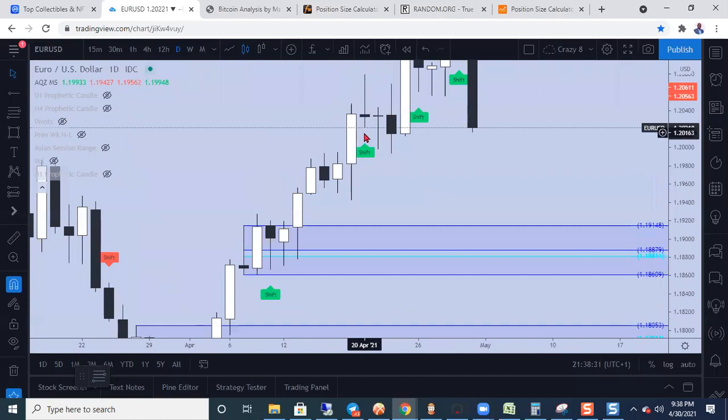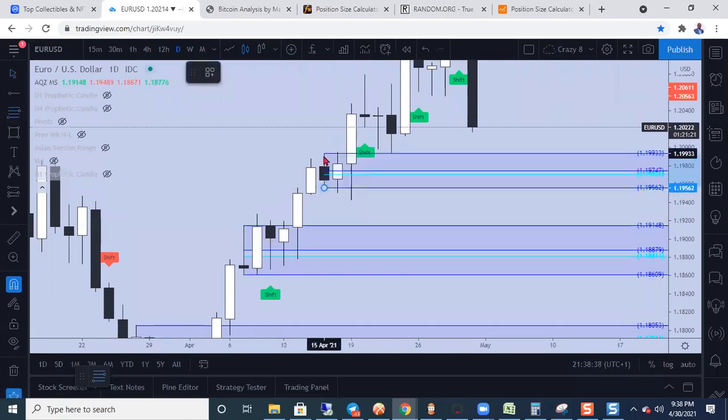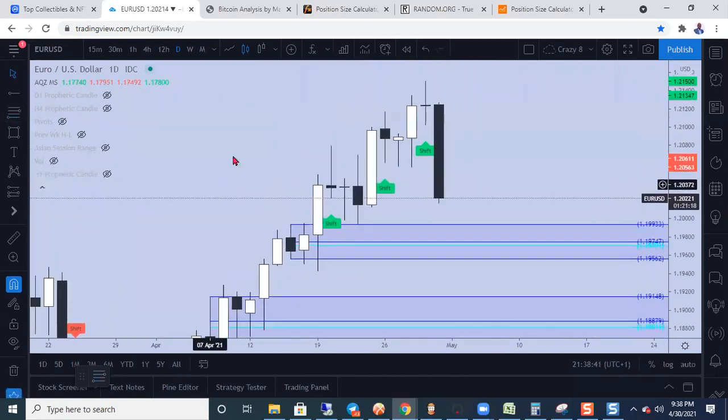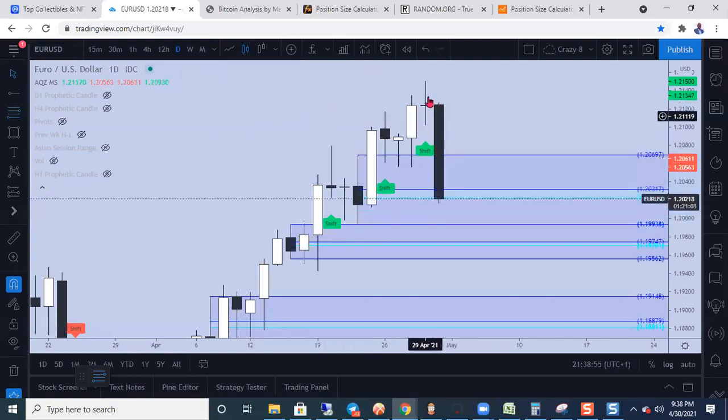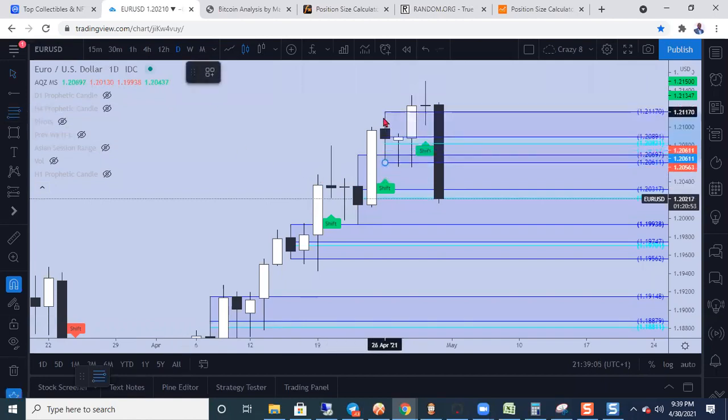When I find a shift on this candle, it's telling me that this candle violated this bearish candle, and I'm going to fib the bearish candle. Right? It's as simple as that. When I have a shift on this candle, it tells me that the candle before violated a bearish candle, and now I'm going to fib this candle. I'm sure you guys can see that, right? I have a shift on this candle. It's telling me that the candle before violated the last black candle, bearish candle, and now I'll be fibbing this candle.